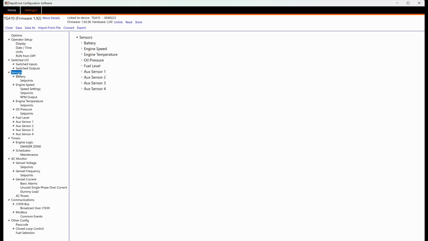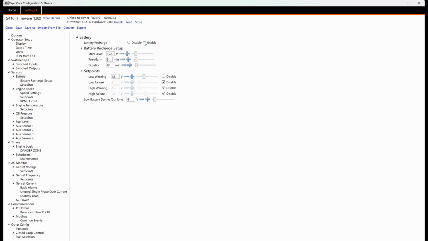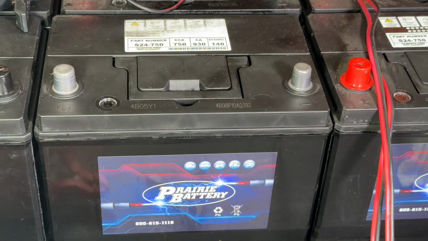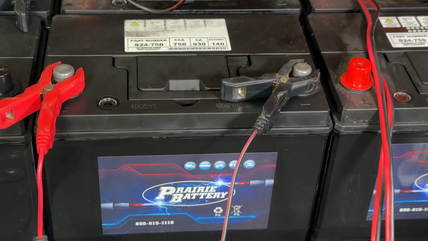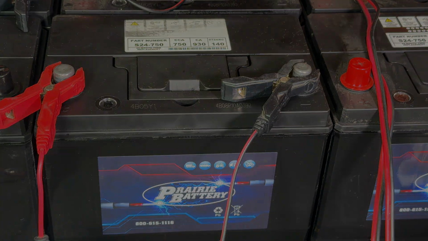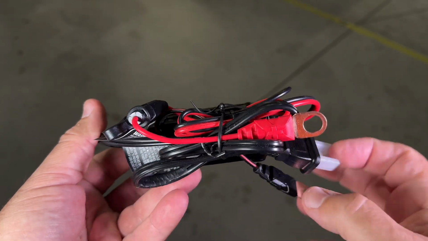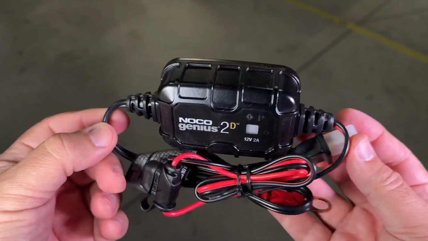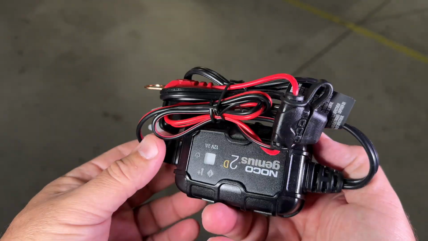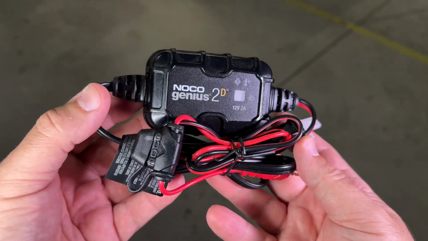Now let's examine the sensor menu. First, let's select Battery. Here you can select Battery Recharge. If selected, the controller can automatically start the generator if the battery gets low. Starter batteries self-discharge over time, especially on generators that power the controller, which causes them to discharge quickly. The best way to preserve your battery is to use a charger maintainer instead of quickly charging the battery by running the generator. Quick charges are not good for the battery's lifespan, so only use this feature if you are off-grid or in a situation where you can't keep a charger plugged in full-time.